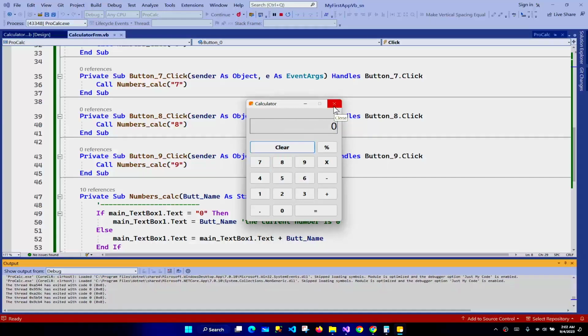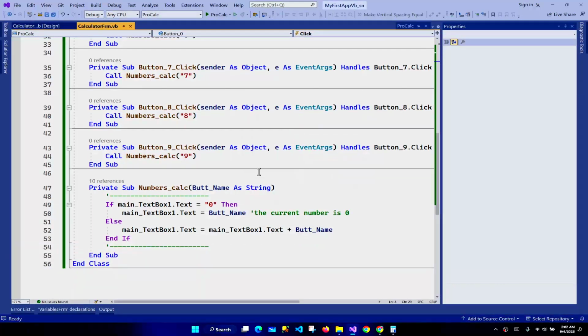Now what about the next step? In the next step, it's time to write the code for the operational buttons, including the plus, minus, multiplying, and the division. It's time consuming, so let's talk about it in the upcoming tutorial. Now go ahead and open up your project and start working with the sub in the VB.NET. Thanks and thanks goodness.